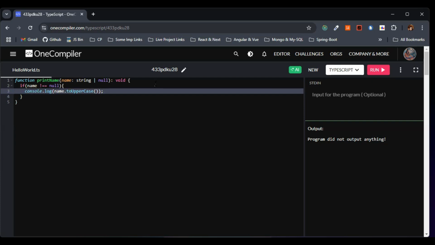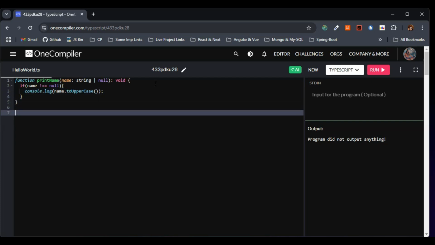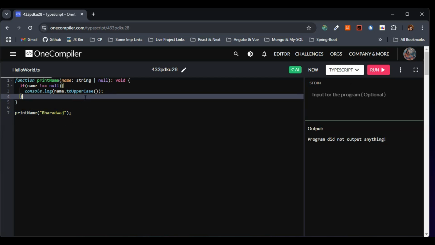So here, let me quickly come out of this function. I'll call the printName function, and within this, let me give Bharadwaj. So here we have to get this in uppercase, right? Bharadwaj in uppercase.